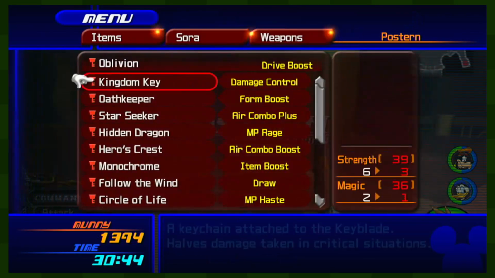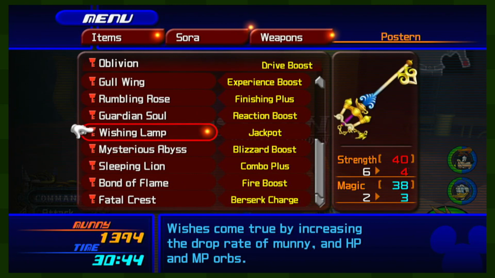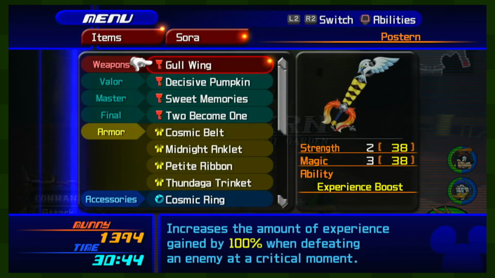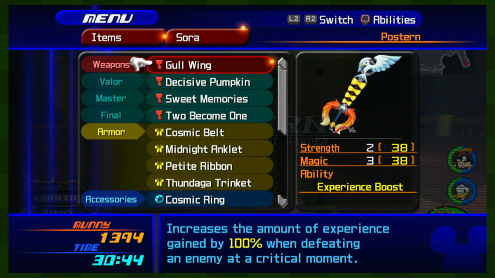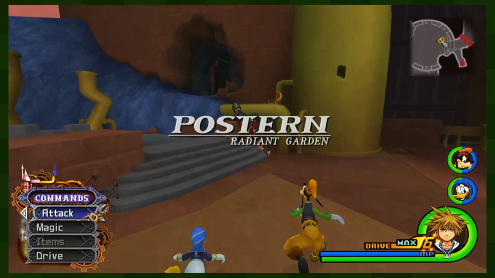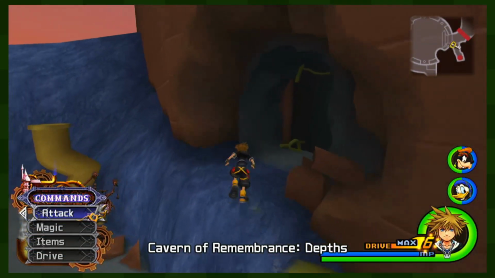For Keyblade, I recommend, where is it? Gullwing. Not very good power, but increasing the amount of experience gained by 100% when defeating an enemy at a critical moment. I think that means when your health's under half. Obviously, that's probably technically faster if you keep your health low, but that's also not really necessary. That is a way of speeding it up, though.